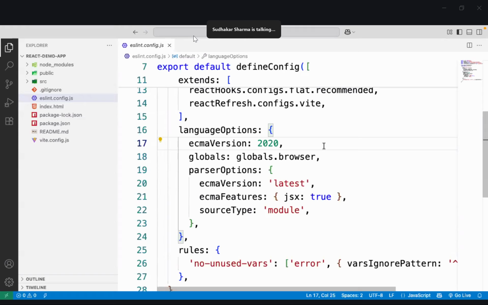But the point is, companies are not using them. But this is okay. Whatever default version it gives, you can use it. But in companies, they insist on using an older version. That means in companies, they say no, we don't want 2020, we want 2017 or 2016. We need to set that up. And remember, when you set up and you try to use some new features, it will show a warning saying that these features are not available in the version you defined. So you need to use only the old features according to which version you have set. So better always keep the default version, whatever is available.